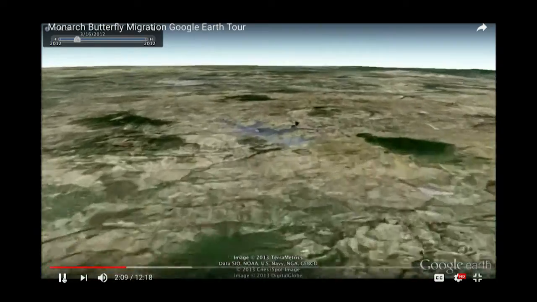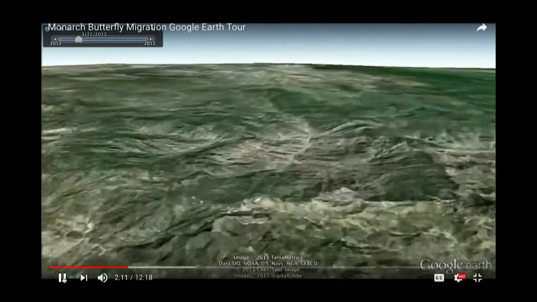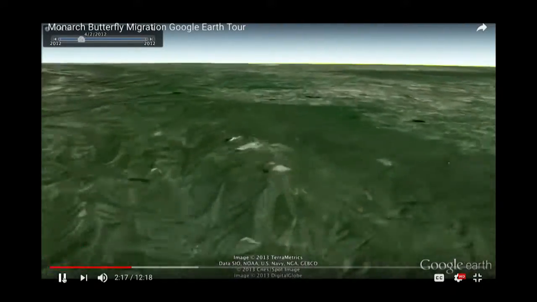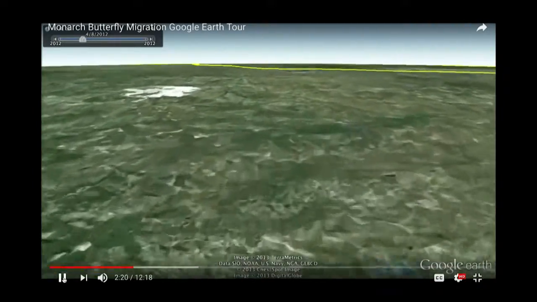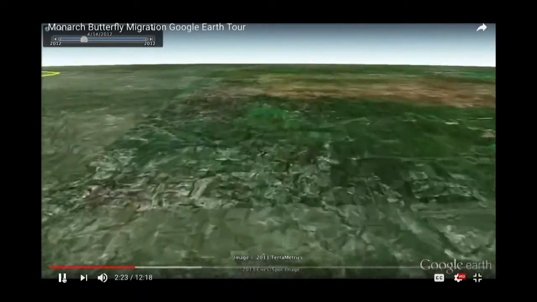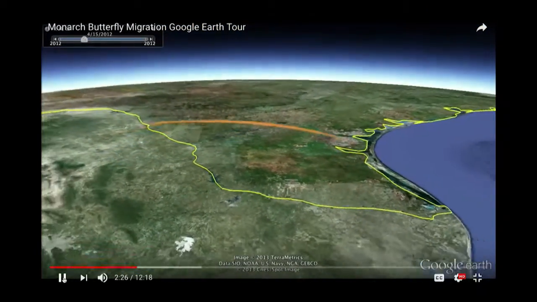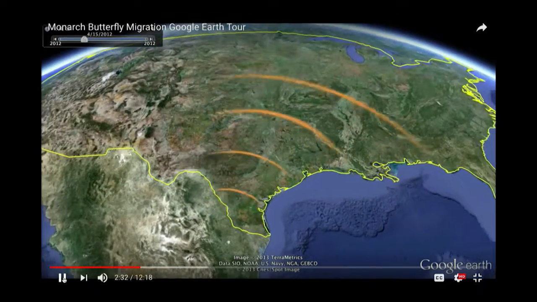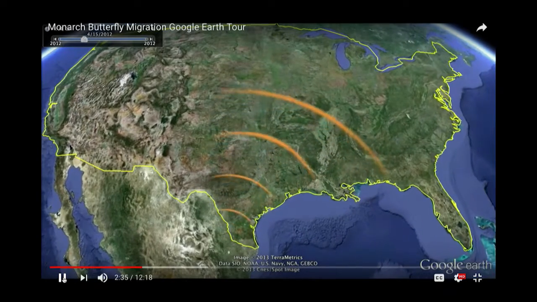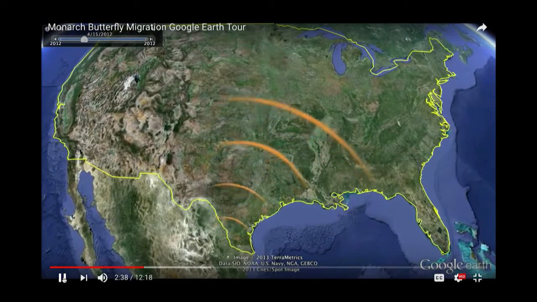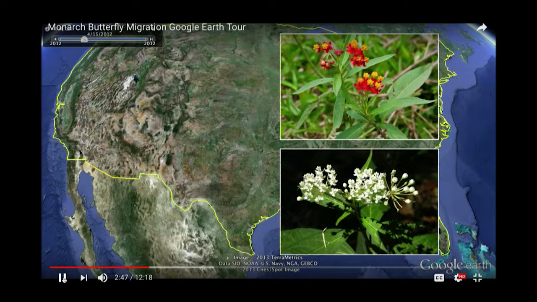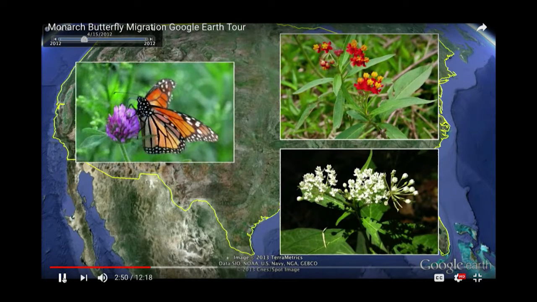Males and the females leave the overwintering colonies and fly north through Mexico. They cross the neovolcanic mountain range and cross the mountains on the east side of Mexico and fly up into southern Texas. The butterflies fan out, covering the southeastern quarter of the U.S., laying eggs as they go. If you imagine monarchs is kind of this wave of insects that are moving northward and eastward. They're looking for specific kinds of habitat along the way. Habitat that must include milkweed. It's the only kind of plant that the caterpillars can eat, as well as other nectar sources for the adults.